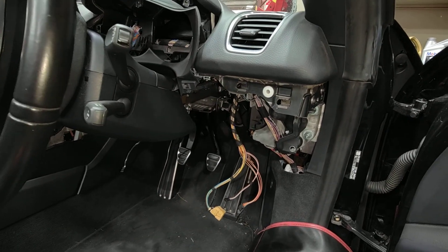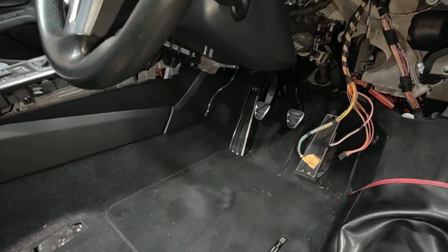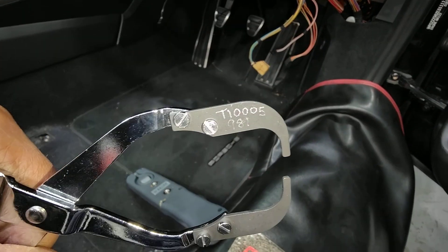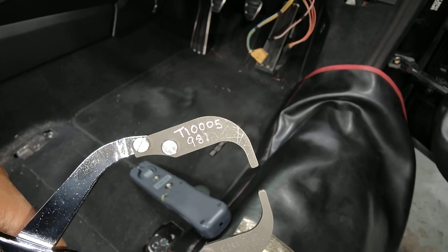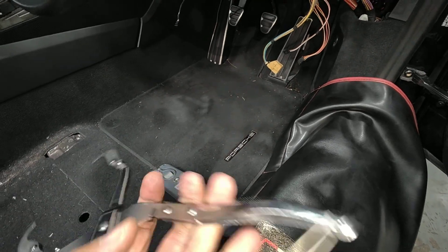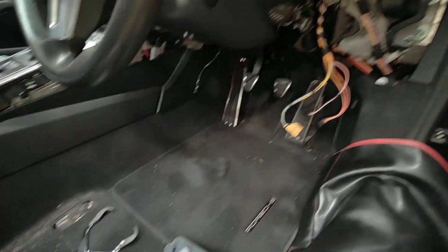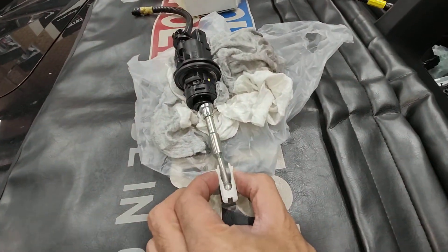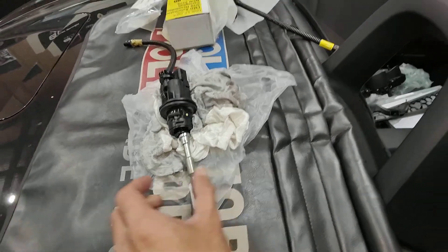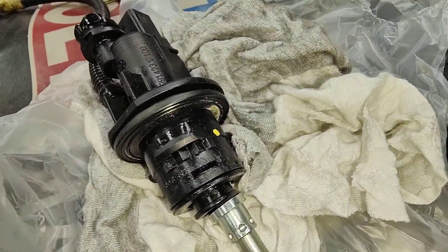So we can get underneath and twist it off — it's very hard, especially with the little lock and the special tool. That special tool there is called a T1005 — I labelled that myself. It's for the 981 and 991; they all use the same kind of tool for this job. This tool goes inside the pedal and squeezes the two plastic pieces together so you can remove the master cylinder.